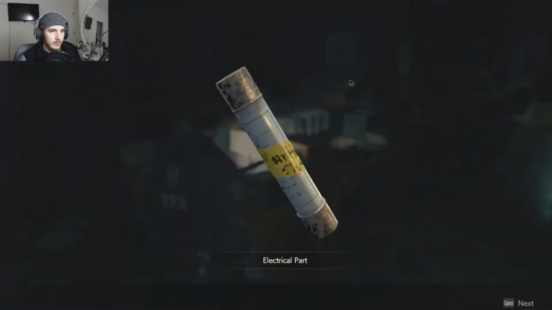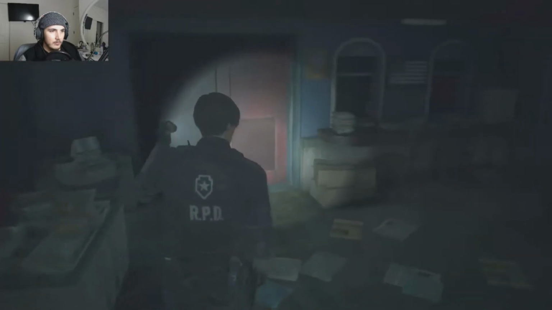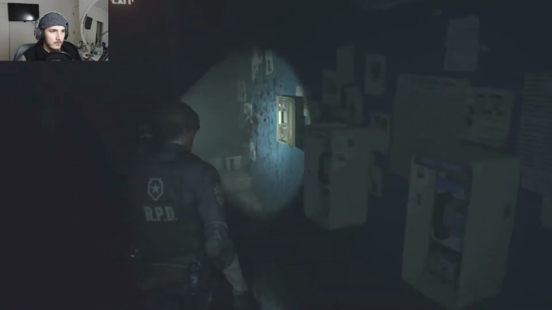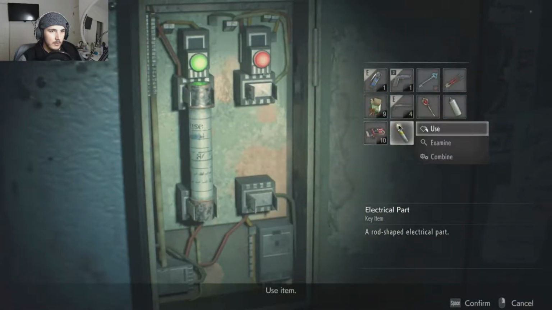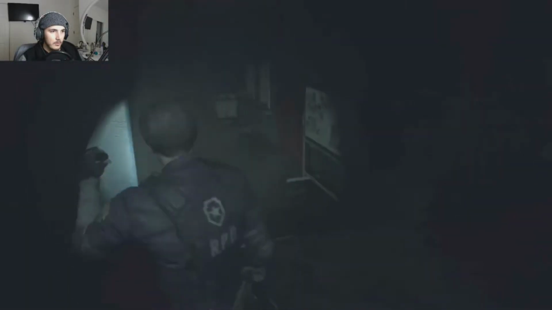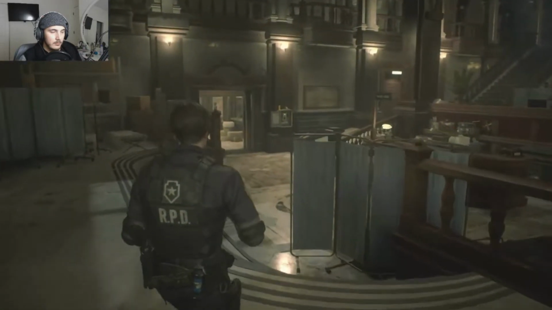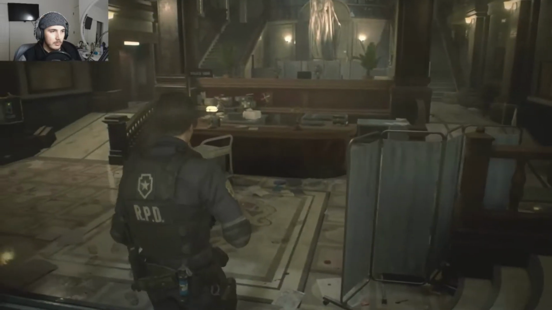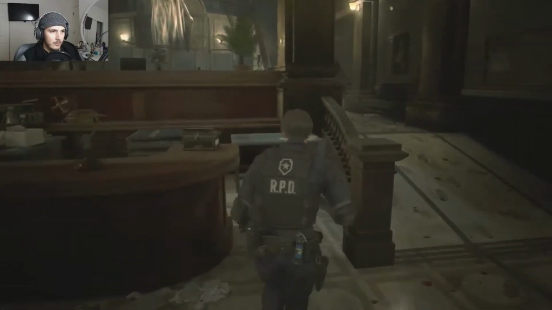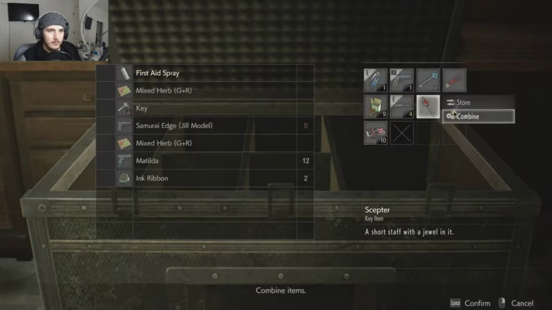Cool stuff. What is this? Electrical part. I can take that right now because then I can put it inside there and I'm good. Okay, you're in there. Good to see you, buddy. Sweet. So now we can open and close this. But we can be followed, can't we? Probably not. So that's cool. Now we can just drop off stuff here and then go grab that ammo or stuff.